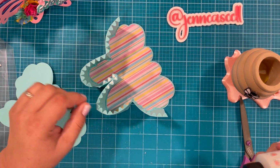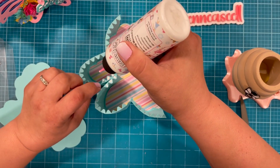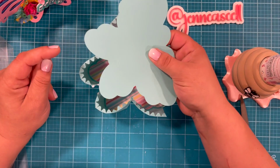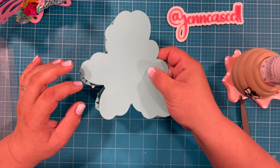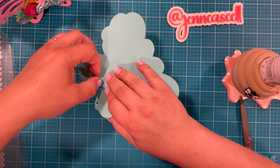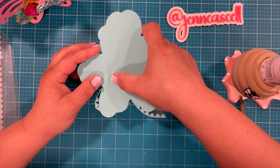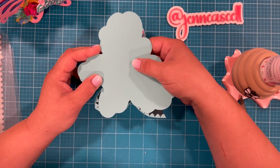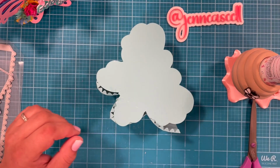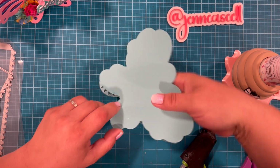And then the 4th, I'm actually going to do the 4th and 5th, and I'm putting glue on the interior of these tabs. So let's take our second piece. This is the one that doesn't have anything on it, and I'm just going to set that right on top, and then fold these tabs over, and I'm probably going to add a little hot glue to this one. Just let it sit there for a moment. I'm gonna go in, just use the hot glue on this first tab that's going to sit on the outside.